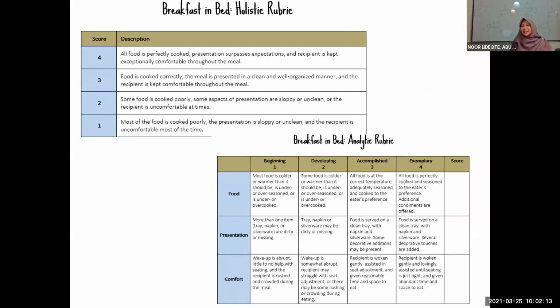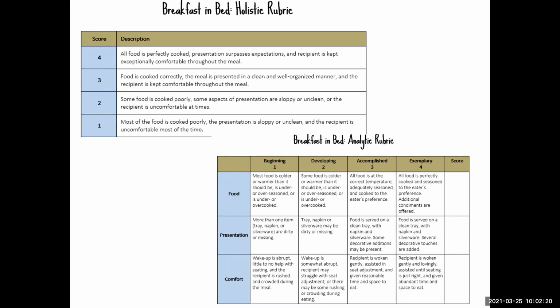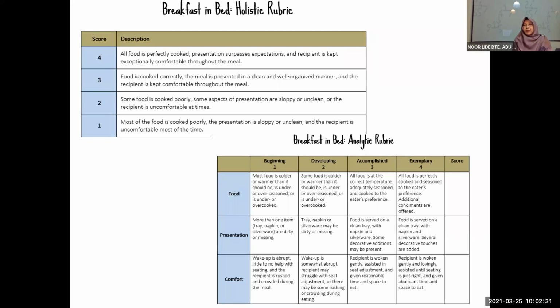So this is the difficulty, right? So what do lecturers do? They go with 3.5, or they go with 3.25. This is one of the disadvantages of holistic rubrics. That's why some people prefer to break it up, because you're not sure for each dimension, let's say whether it's cooked or not, the quality of the food, the presentation and the comfort, they may not come together.